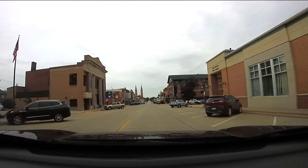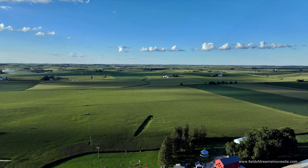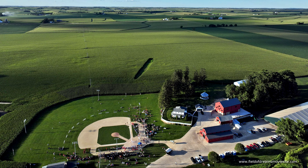Employers such as FarmTech, Modern Fold, Lumber Specialties, and Dyersville Diecast provide a solid base for the local economy. While the location for Kevin Costner's 1989 Field of Dreams film, situated just a few miles northeast of town, continues to be a significant tourist draw for the area. One wonders what Mr. Dyer, who plowed many of the fields in and around Dyersville 170 years ago, would think of the place that it has become.